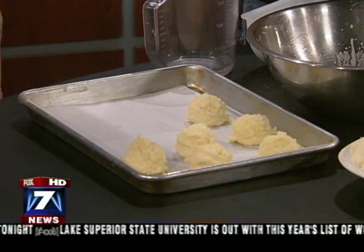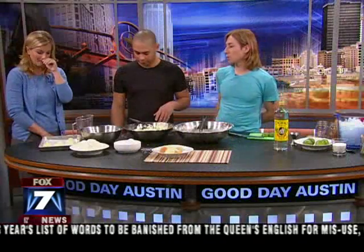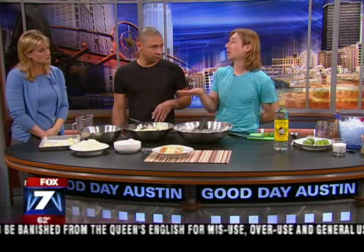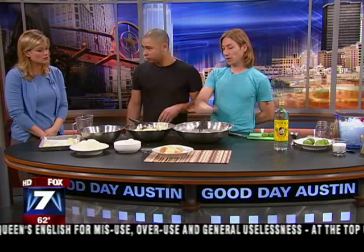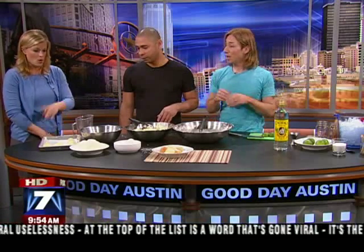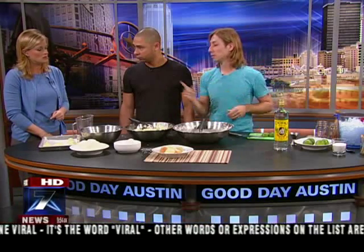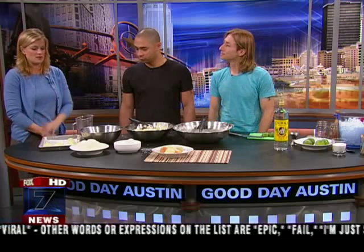So now we're going to bake these. The oven temperature is 400 degrees. About 18 to 22 minutes. One suggestion would be to chill the dough — as he's doing it here, it could be chilled a little bit, and it makes it easier to turn into the rolls. Once it's chilled, you can even hand roll it a little bit more to make a more round roll.